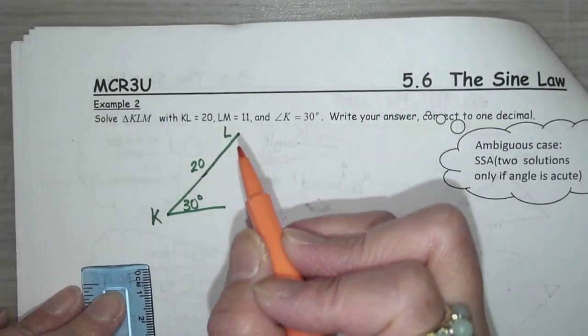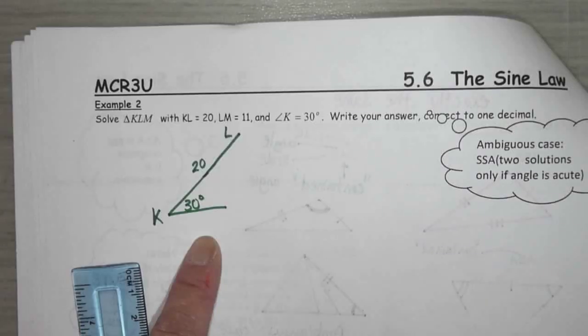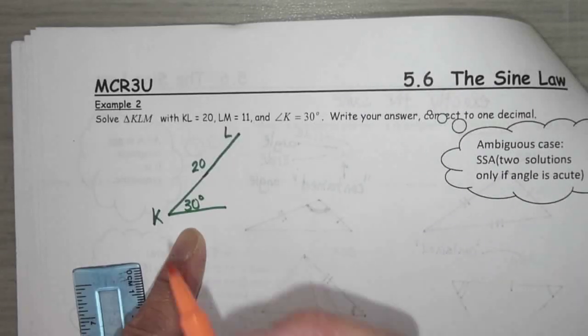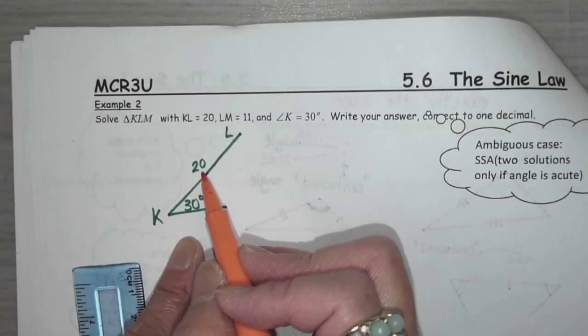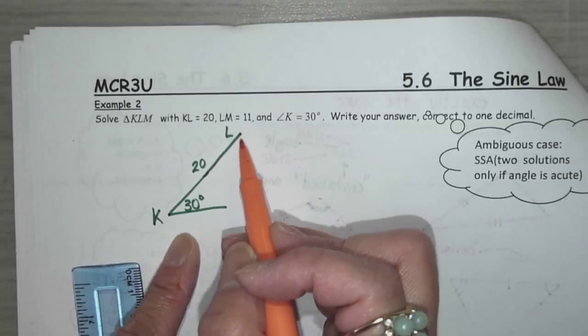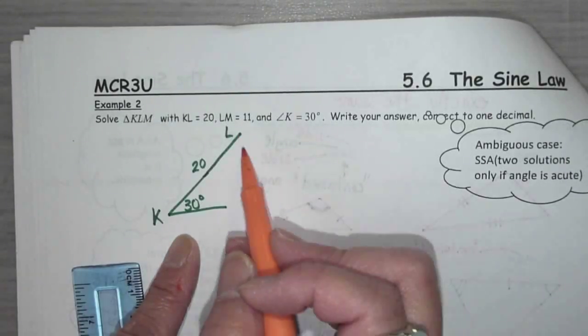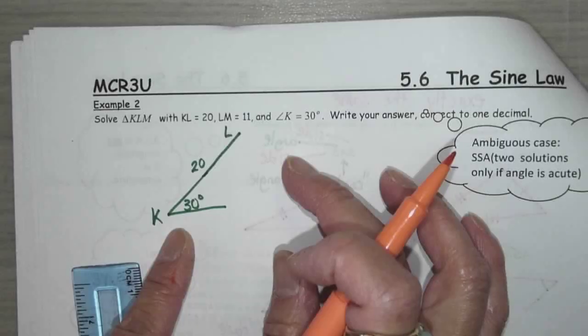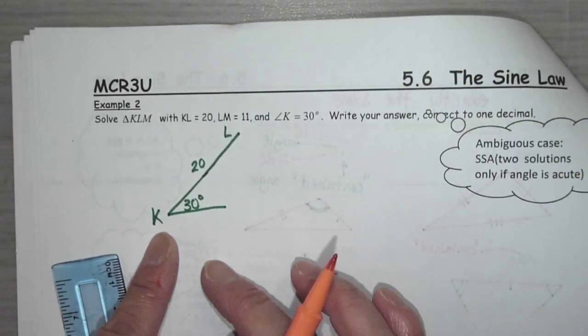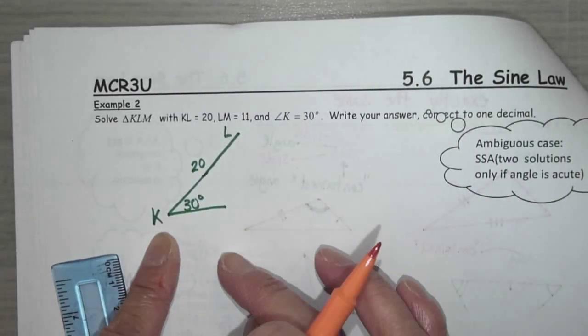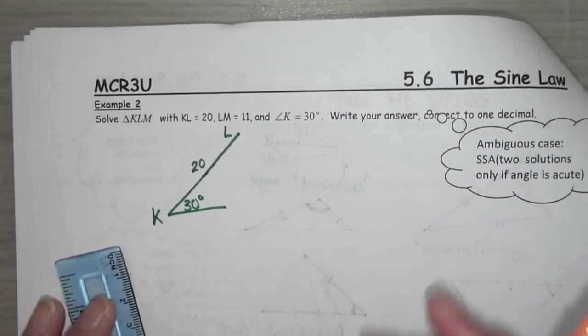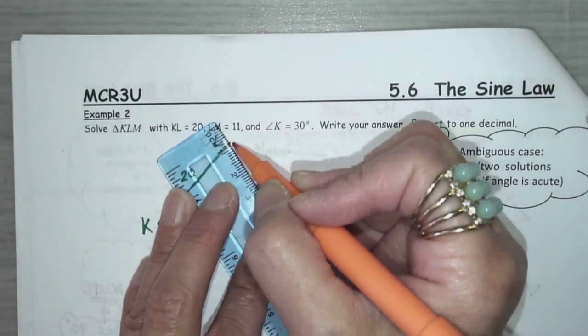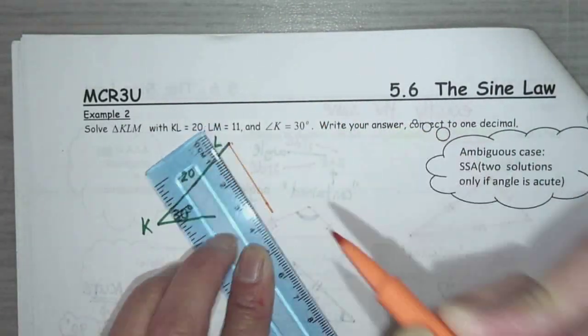So is this the ambiguous case? As soon as I get this, I'm like, ooh, this could be the ambiguous case. Acute angle, one side, where's LM? L to M is on this opposite side. It is not containing the angle. So if it's not containing the angle, this is the ambiguous case. So I usually draw it out here and do an LM like this.